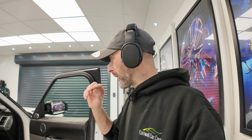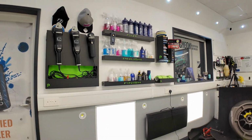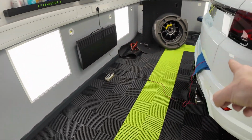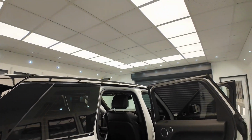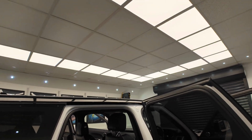The customer upgraded to interior protection while it was in here, so that's an extra step I've got to do now. Not a problem. I have battery on charge. See it there. So these are renowned for beeping away. So yeah, sorry, I'm out of breath. Trying to get some stuff done today. So we'll have a quick look at the interior. Yeah, I think if I can get everything clean today, and then I'll get that protected tomorrow.